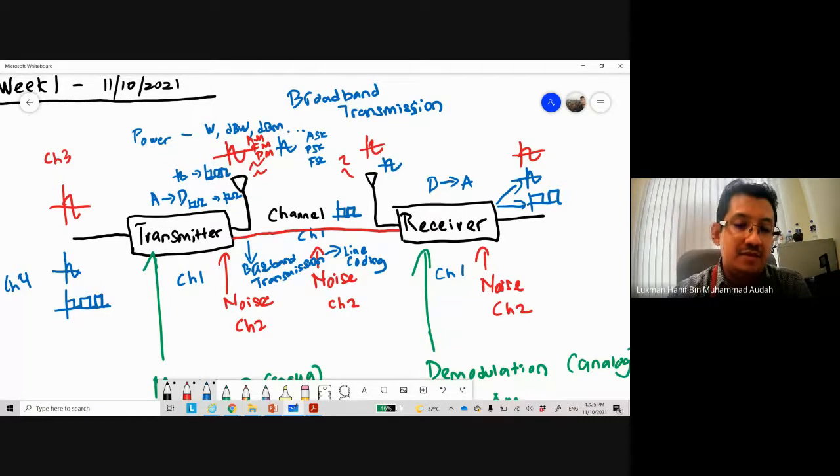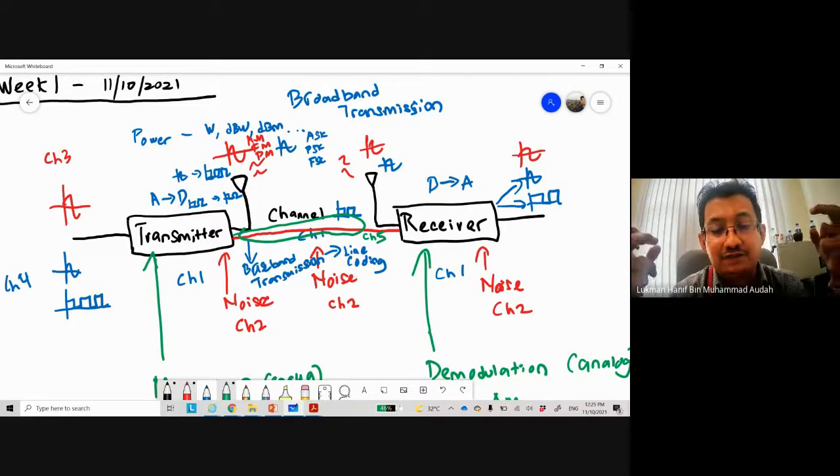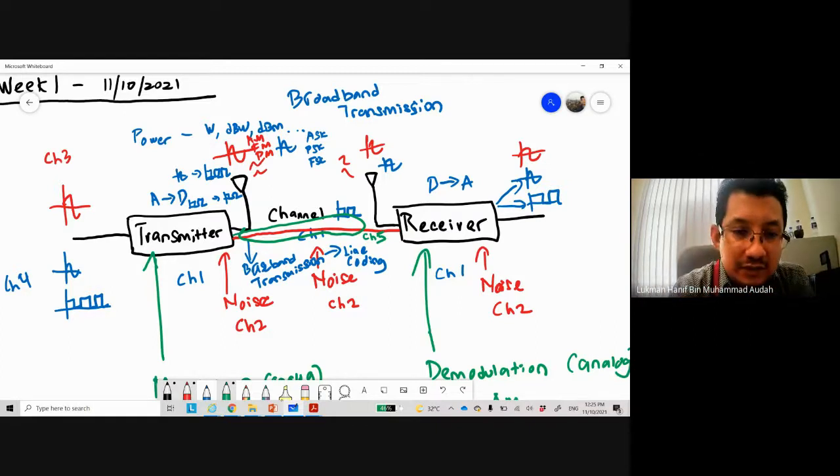So in chapter 5, okay, I will use the green color. Chapter 5, first you will learn about the transmission line. Transmission line can be about the cable. Okay, it can be the cables, this is chapter 5. All about the characteristics of cables. And also you will learn about the medium, the air here, the transmission medium.